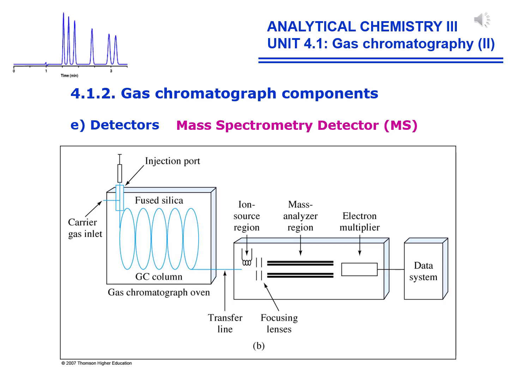There is a connection to a transfer zone, so-called interface, to the mass spectrometer. Inside the detector, there is a source generating the ions of the compounds that are eluting from the gas chromatographic column. The ions are focused towards the vacuum zone by means of lenses. Then, separated in the mass analyzer, and an electron multiplier amplifies them for recording and data processing. The main aspects concerning coupling gas chromatography and mass spectrometry will be discussed in Unit 5.